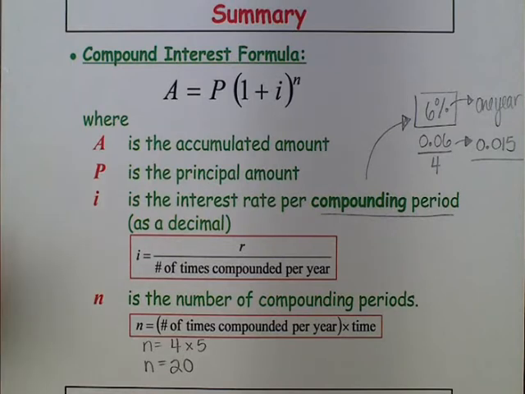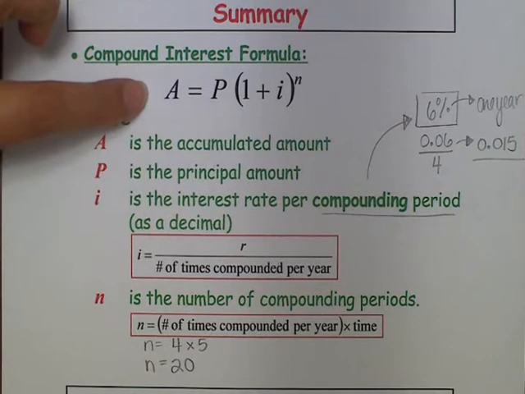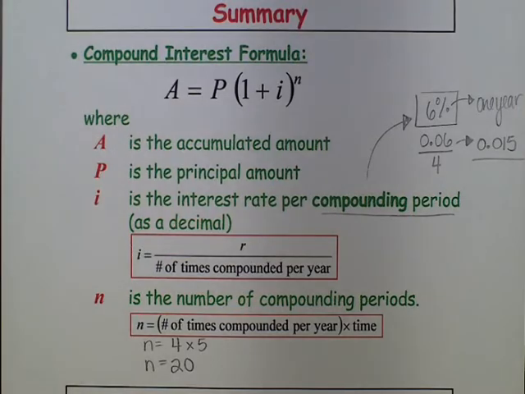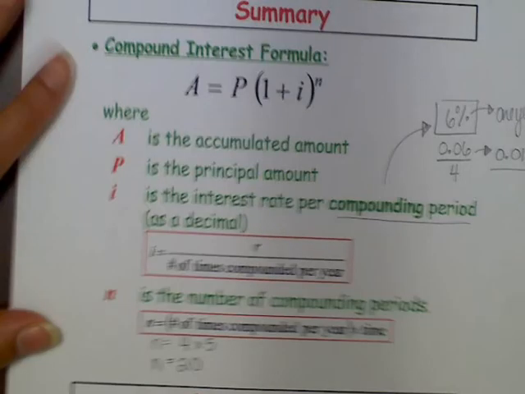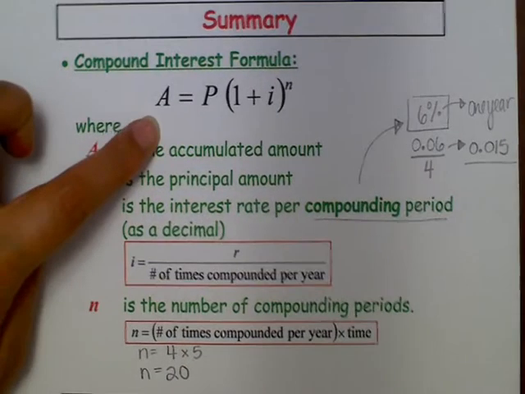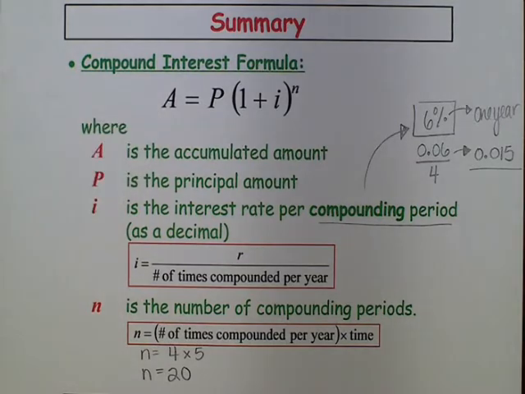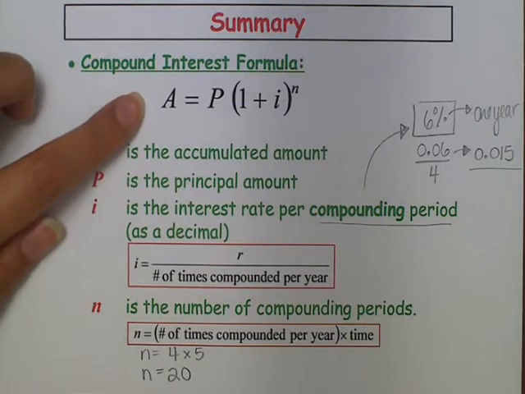Okay, so just to reinforce, the way the equation is written is actually solving for the accumulated amount of your investments. So let's say you invest $800. What A represents, once you actually solve the right-hand side of the equation, is the total amount of money you will have at the end of the investment period. Okay, so let's say you invest for 5 years. A will tell you how much money you have in your account at the end of those 5 years.